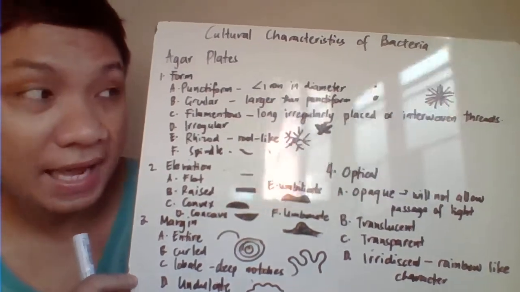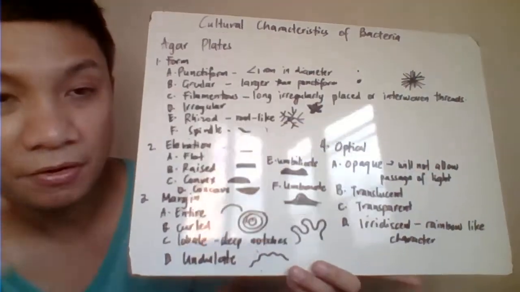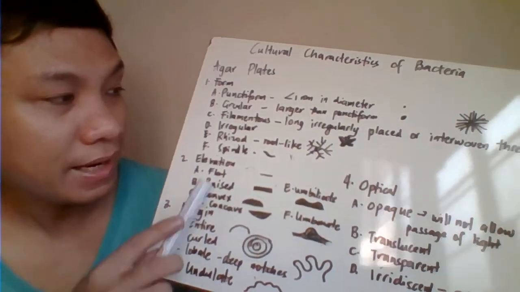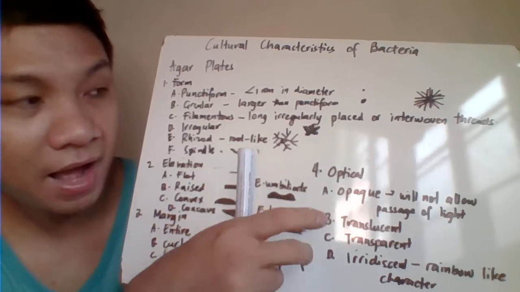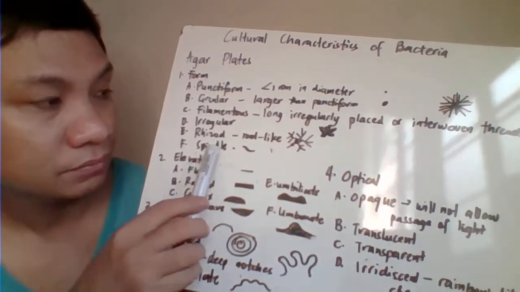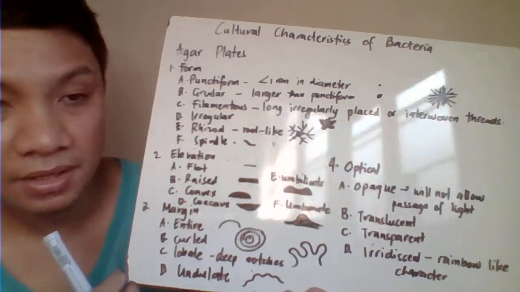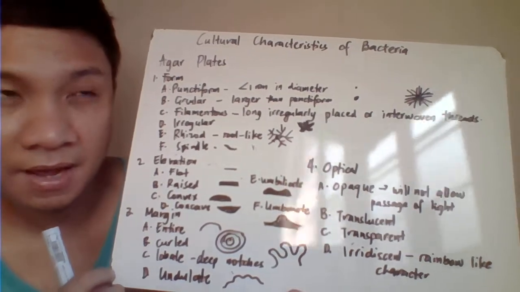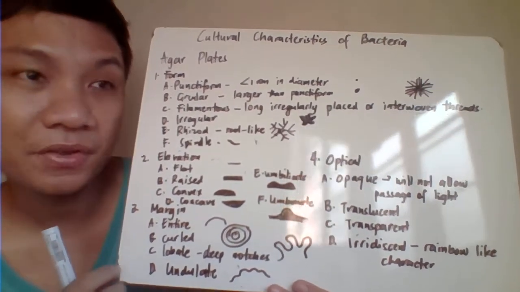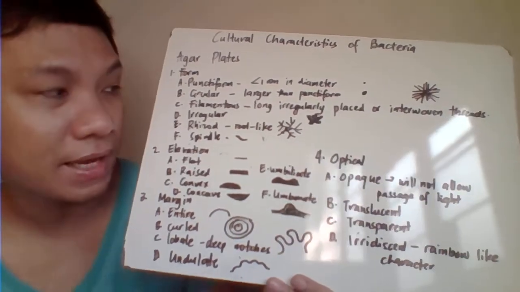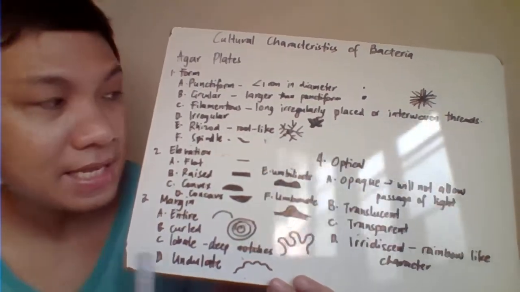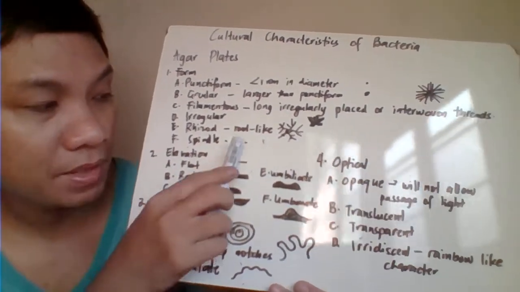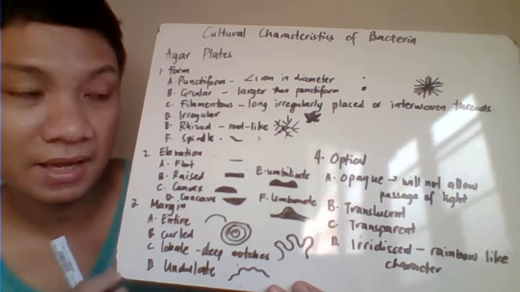So it's thread-like, like a Medusa head in the case of Bacillus anthracis. Irregular, on the other hand, is not round, and its growth is irregular. Then we also have rhizoid. Rhizoid is like the fungi, or it would appear root-like, like the roots of a tree. Spindle shape, in morphology or form, would appear just like our fusiform bacteria.